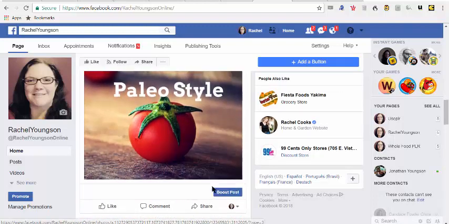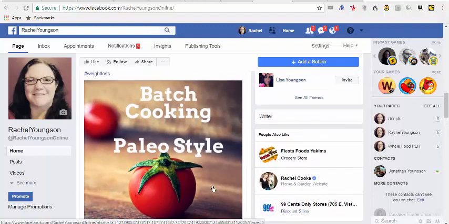There you go, perfectly sized. And again, if you put this on Instagram, Twitter, it'll all come out the same way. It'll all come out nice and correctly sized.